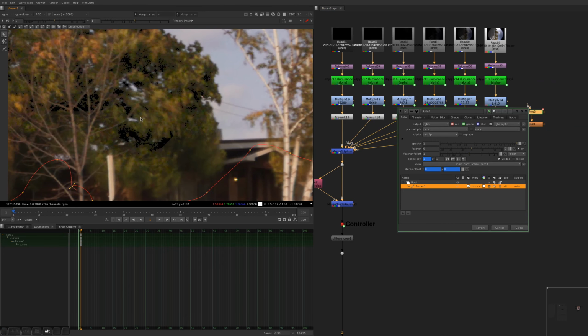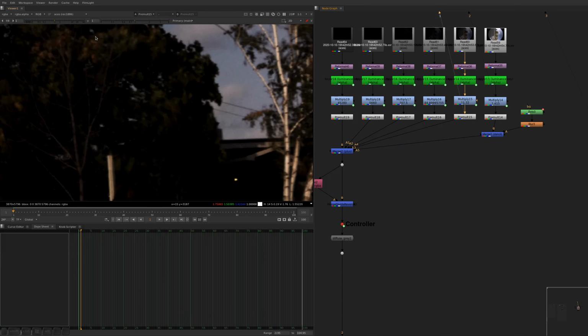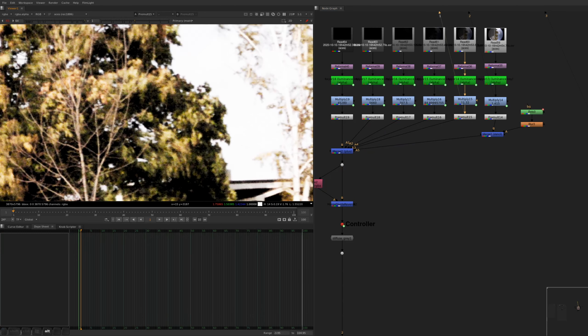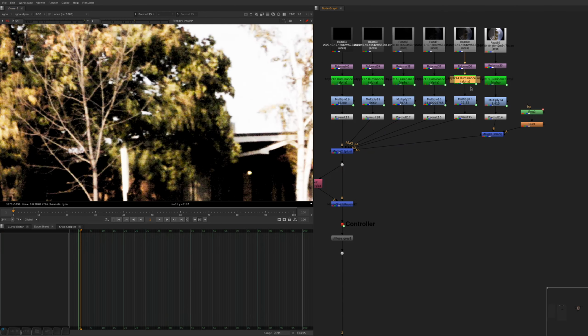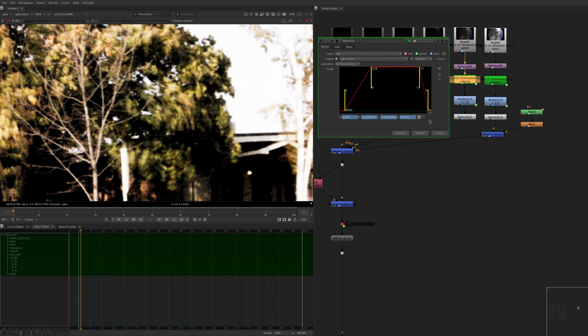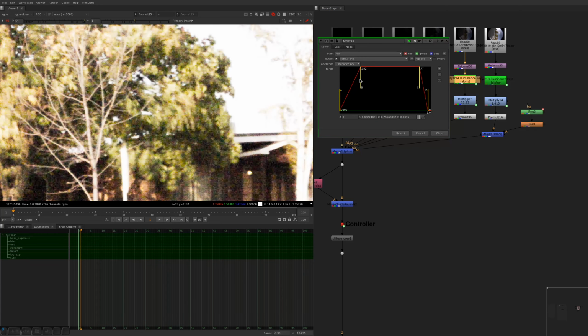Of course, if you push it too far, you might get weird results. And the reason for that is because in this image, we're actually removing a lot of the information there in the tree. So we can customize that if we want by just overriding the settings here. And let's remove a bit less of the shadow. Maybe bring back a bit of shadow detail here.